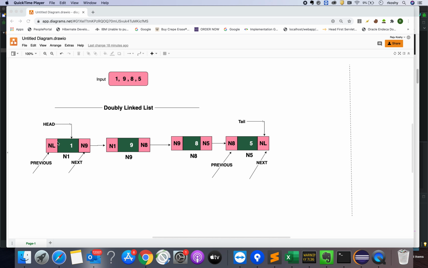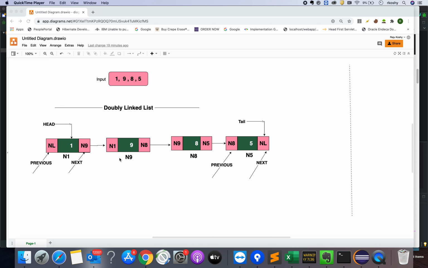So n1's previous will be connected to tail. So it can do that circular motion in both directions. That's called a circular doubly linked list.